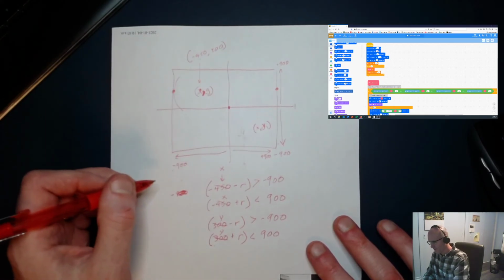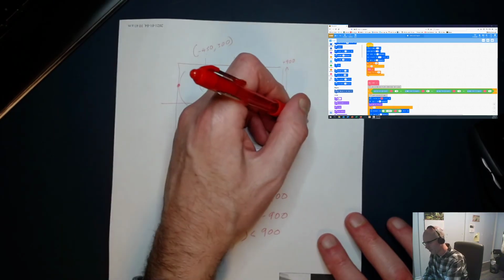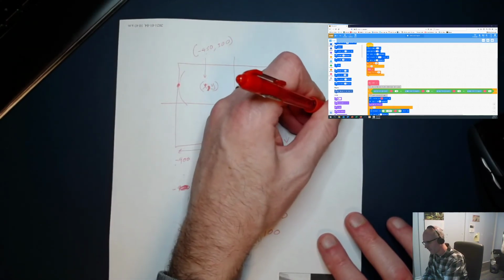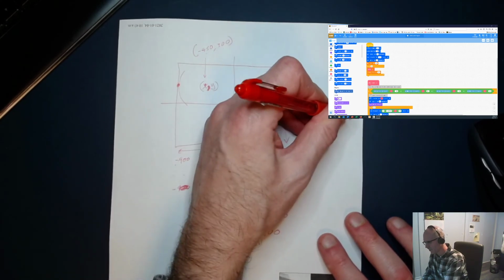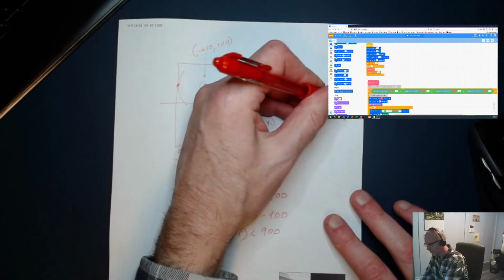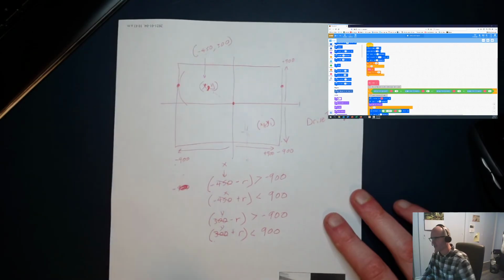So no matter where you are on the board, you say drive to x comma y, or just, I guess it would show up as drive to x, y, and you can put any two numbers in here and the robot will drive to that point.